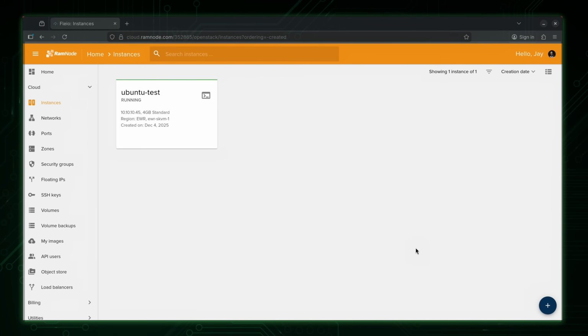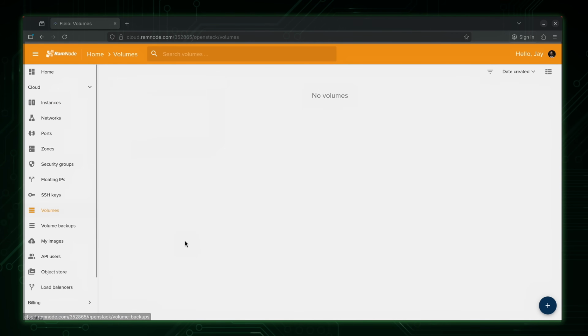What we're going to do right now is go to the volume section. A volume is essentially a virtual hard drive that exists independently of any individual VPS instance. Every VPS instance that you create will start with its own root volume, but you can also attach additional block storage volumes whenever you need more storage. Think of it just like installing another physical disk in a server. Once it's attached, you could format it, mount it, and then store data on it.